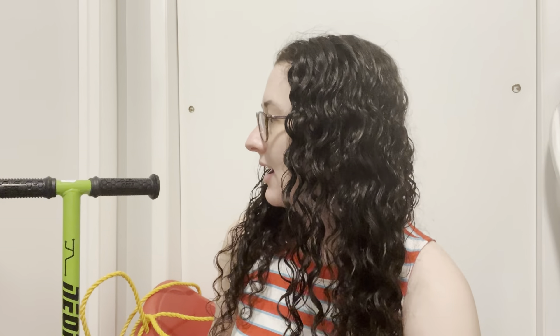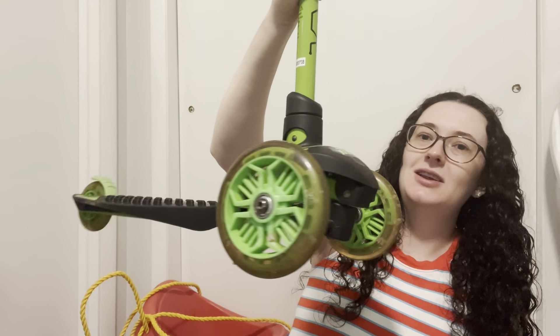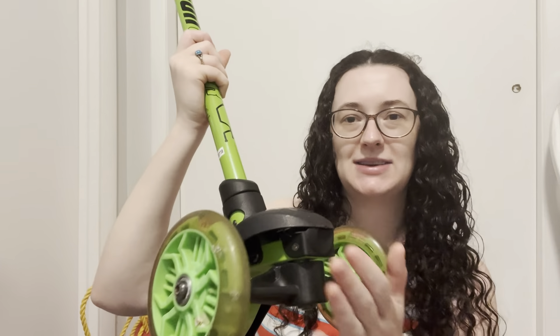I'll show you the first two or three things I picked up. First being this scooter, marked $3. It's like the Razor scooters - not Razor brand, but for younger kids because it has two wheels in the front so they don't have to balance while they're pushing. This will just get cleaned up and go in our shed. We have a large size shed, perfect for storage. A lot of these things - this is about $30 to $35 new. Another toy I got him is about $30 to $35 new too.